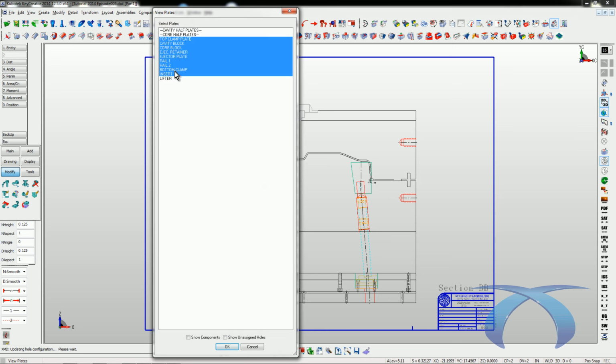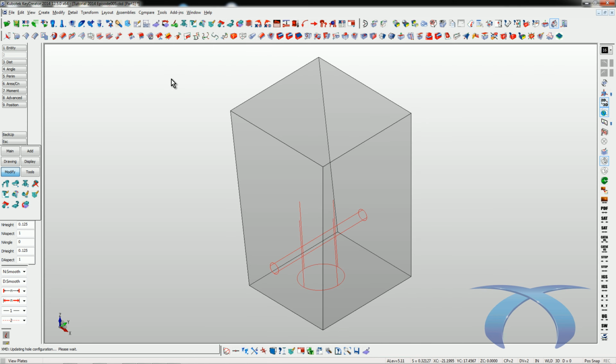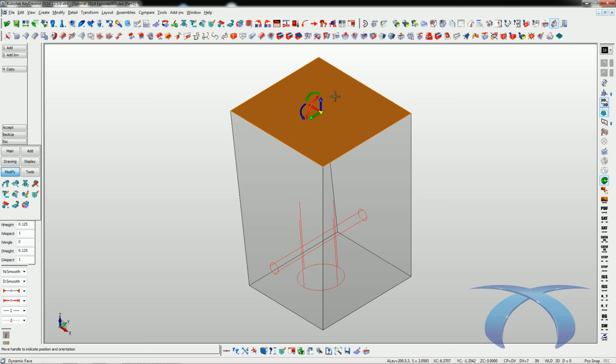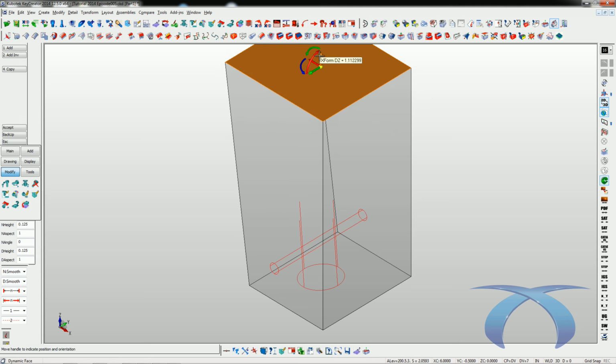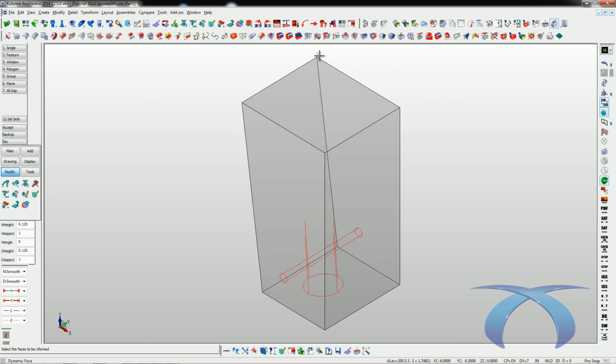So the first thing I want to do is I'm going to pull up that lifter. Okay. And I want to just increase the height of it just a little bit. So get it kind of past the... So these commands that you're seeing me use are key creator commands. These are the direct modeling features that we have built into key creator.